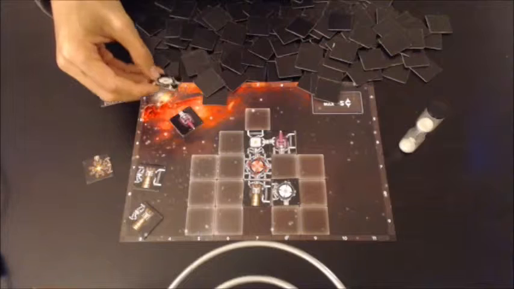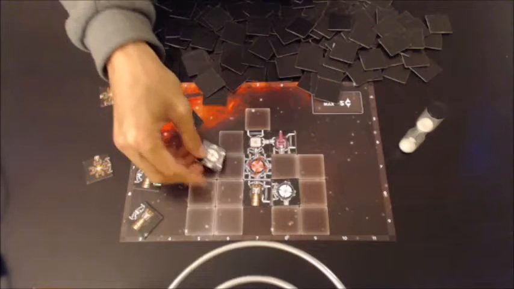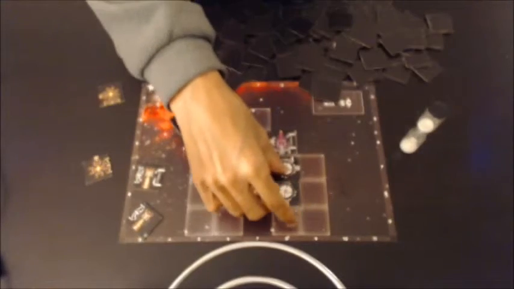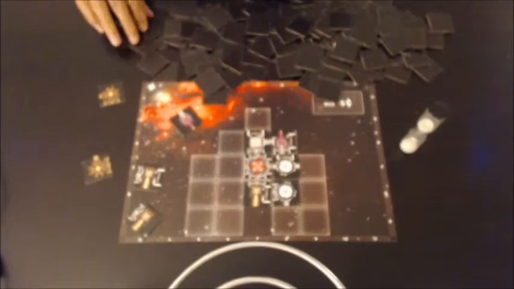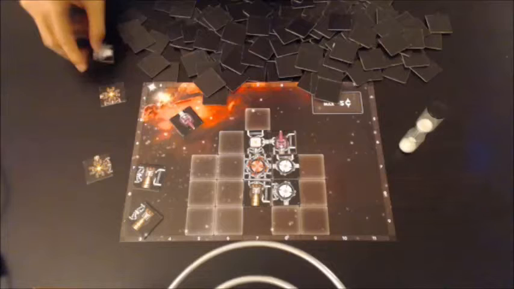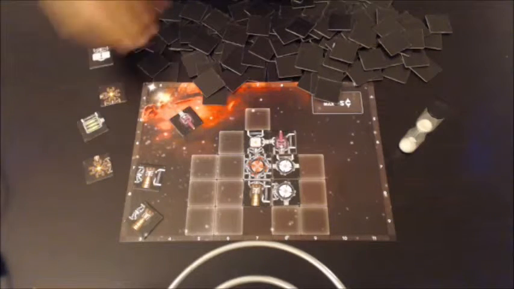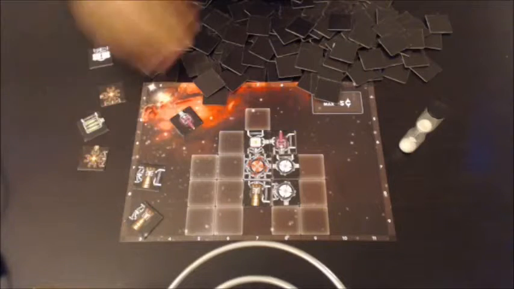Well, this one gives us a lot of options to go in different directions. So let's put this guy over here. And now we have another space for a gun, should we choose to have it go that way. Oh, this one's kind of useful, but let's put that aside.